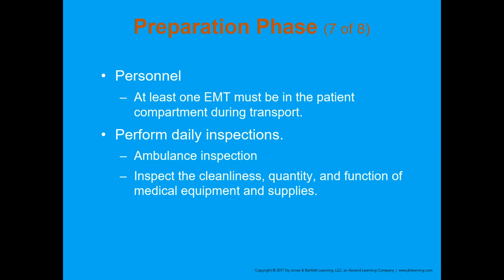Personnel wise, at least one EMT has to be in the patient compartment during transport. We don't throw them back there and just look through the compartment door and say, you all right back there? No, we take care of people. So one of us has to be in the back at all times. Daily inspections, something that a lot of crews probably do not do, that needs to be done. You need to inspect the ambulance. Check the oil, make sure there's enough fuel in it, make sure it's clean. Again, we're professionals. We need to act like it, right? We want to make sure that we look the part.